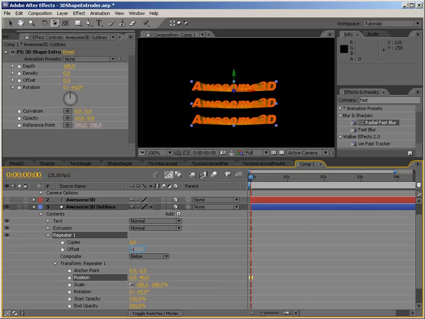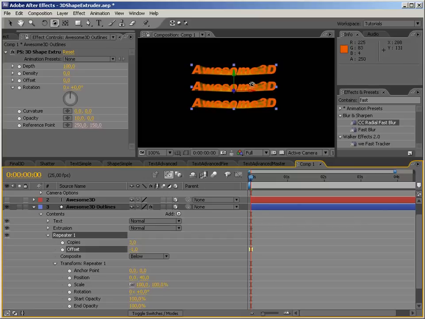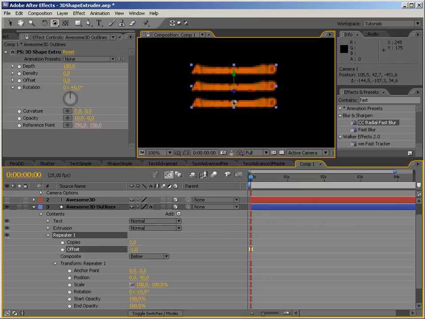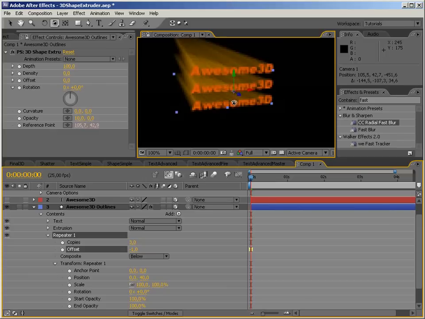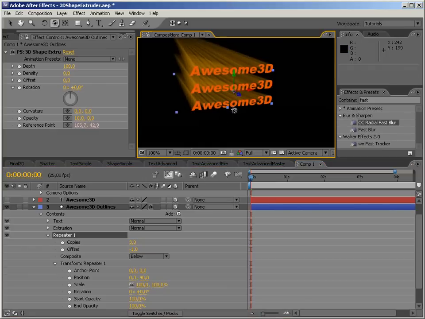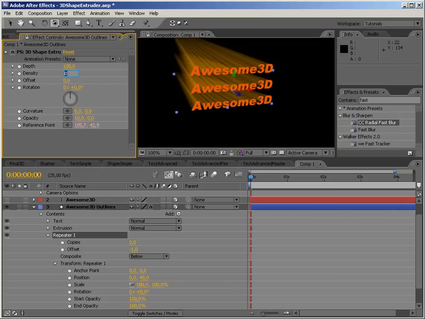Set the offset to -1, and ta-da! And this is of course a 3D extruded text layer as well. So we can create pretty amazing stuff with this. Let's increase the density to 100.